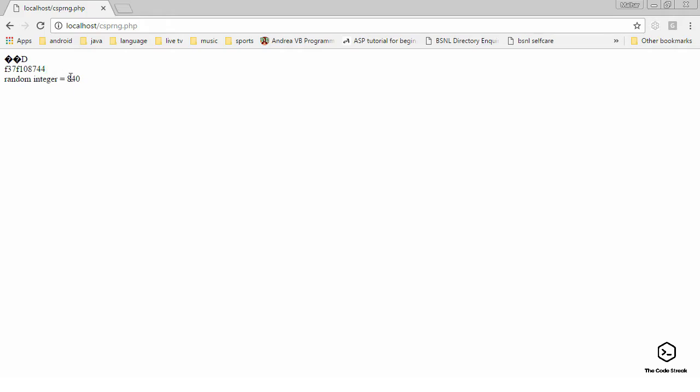If I rerun it again, the random sequence of bytes and numbers is visible. So that is how these two functions can be used.